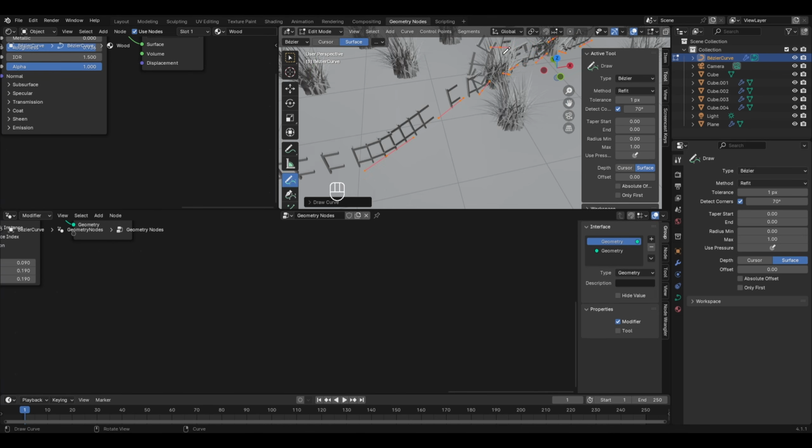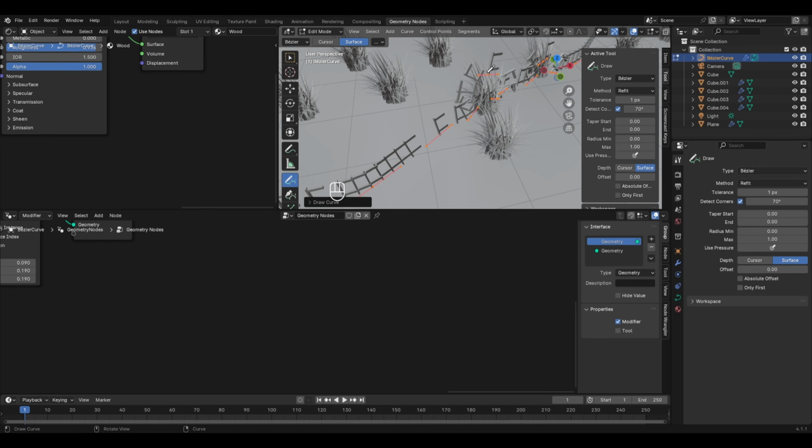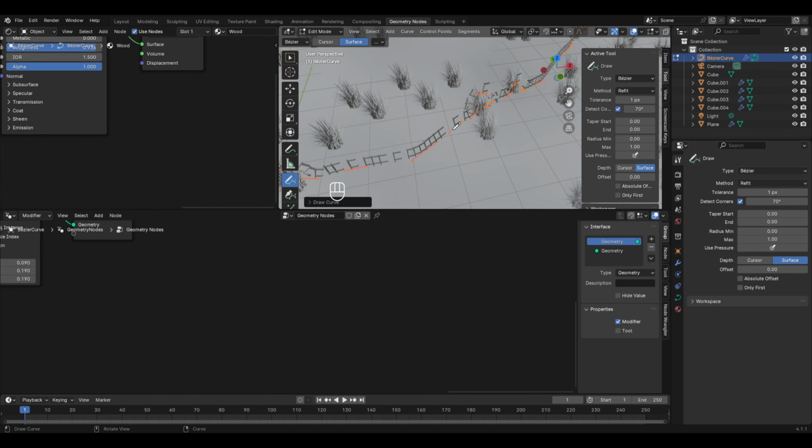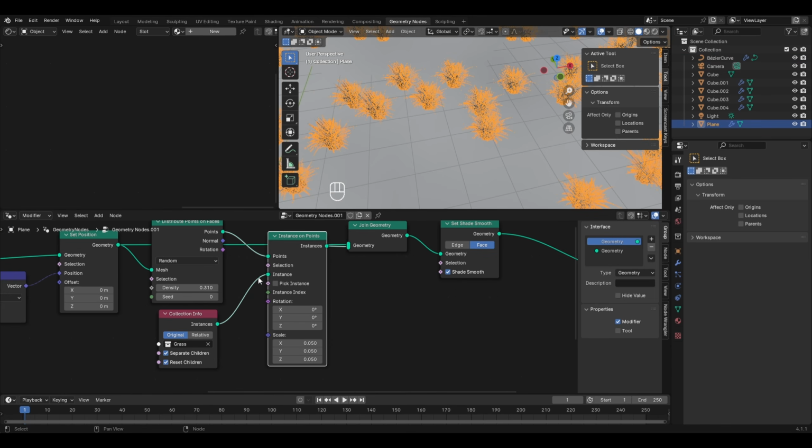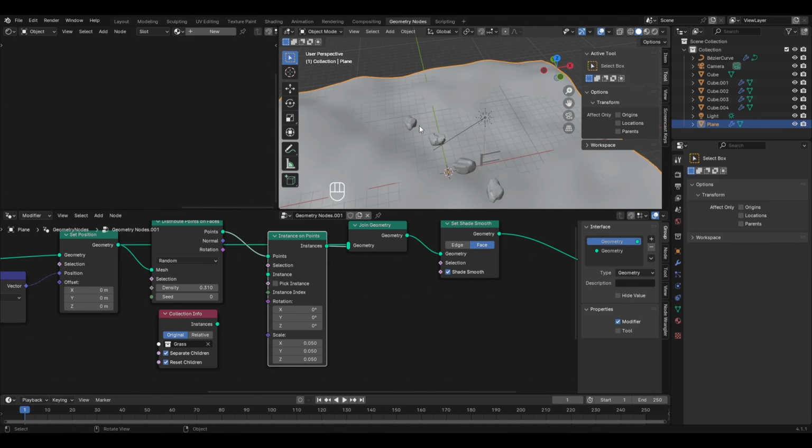Like here you can see that the fence appears like this, and that's because along with considering the plane, it's also considering the grass, and that's why when I tried to make a fence over it, the fence got placed like this. And to fix this issue, we again have to delete the entire fence by pressing X and selecting delete segments. And before drawing the fence again, I will remove this grass temporarily from the scene. To do this, come out of the edit mode, select this plane, and here in the geometry nodes editor, if I break the connection between the collection info node and the instance to remove the grass temporarily, then now we have no grass in the scene, and so we can easily place our fence.